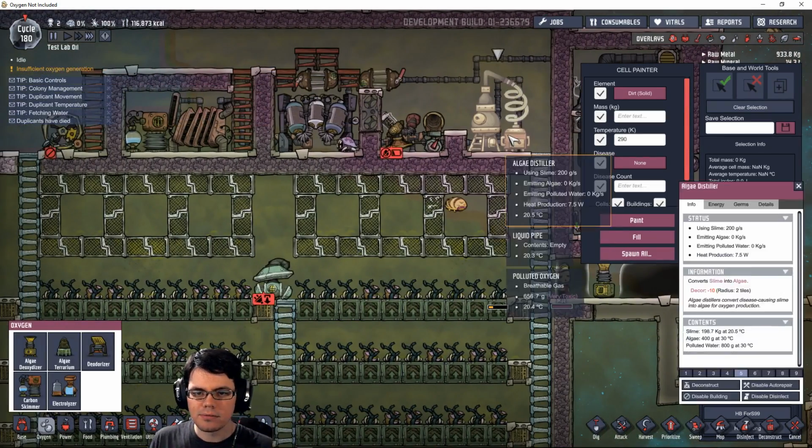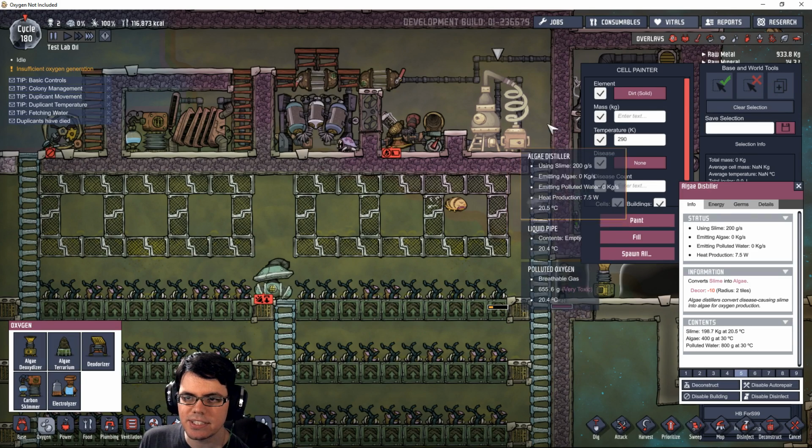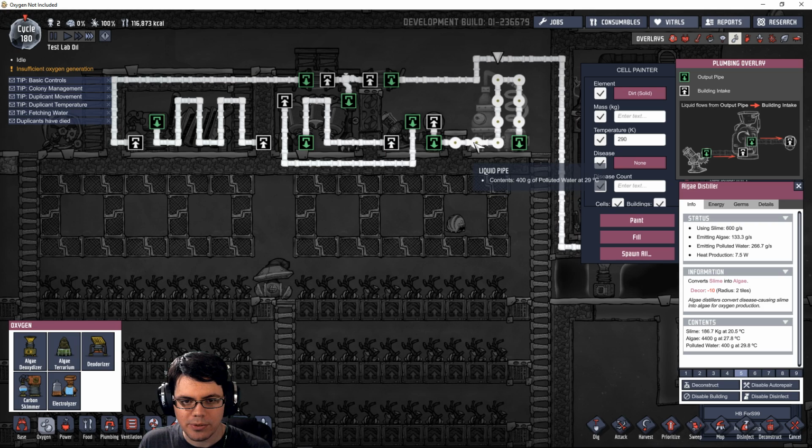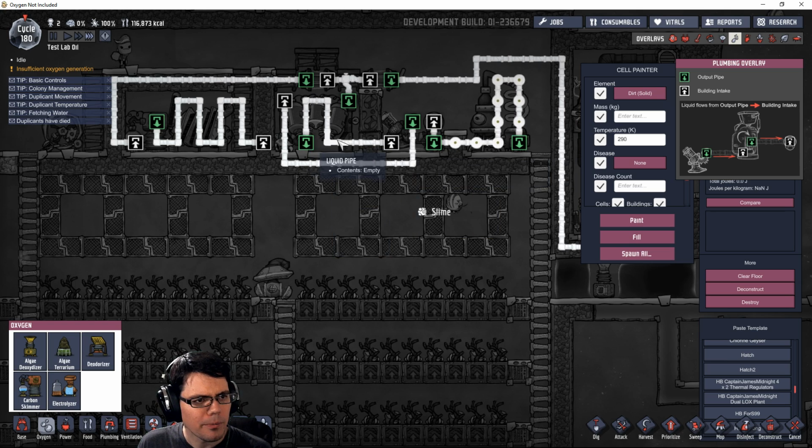Alright, so now she fed the Algae Distiller. So this is the first time the system is starting to run now. So we can see here that we're moving, it contains 400 grams of polluted water that's now dripping into that space. Game's running a little bit fast. I think I'll slow it down. There we go.